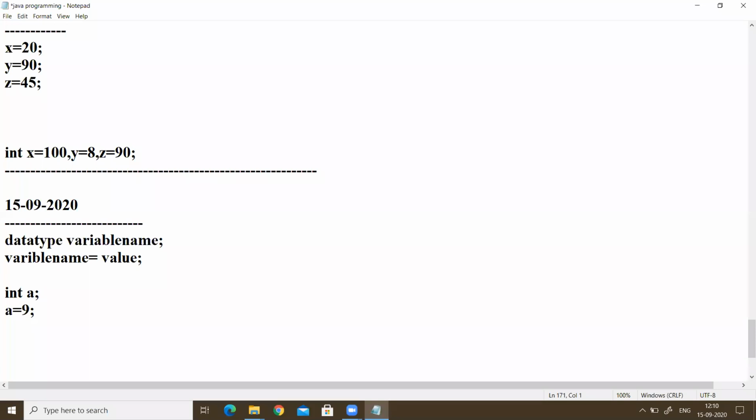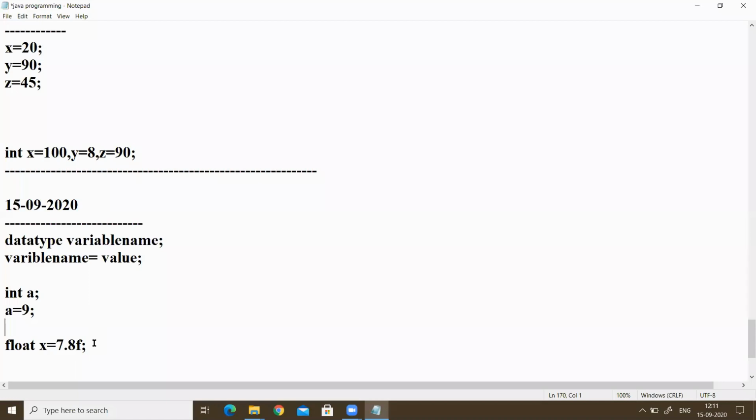Another example: I can take a variable x is equal to a float type value. That float type value is 7.8 something. We are giving like that. But here, whenever we are giving the float type value, then we must give an f here. Then this will become a float type literal. If you are not giving this f, then this 7.8 will be a double type literal. This is in a single line.